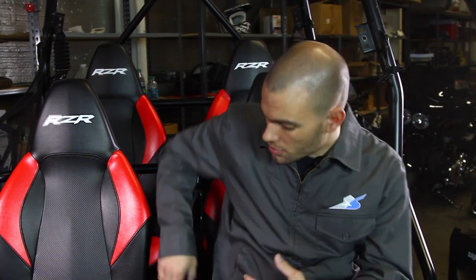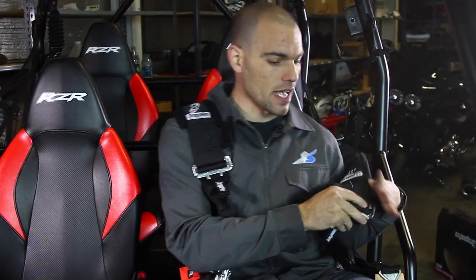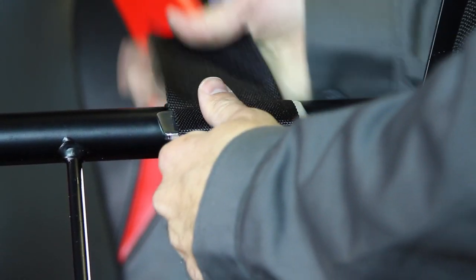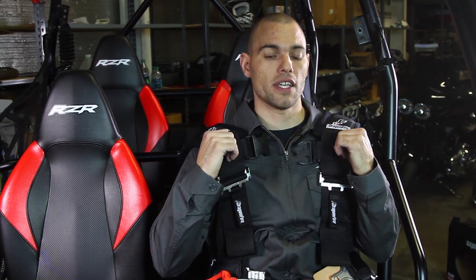Once the harnesses are installed, it's time to put on your final adjustments. You're going to want to do this from inside the cab once you've got the seat back inside, because you want it to be as secure as possible. There is some adjustment on the straps for every time you get in and out, but you want to do the majority of it right here on the back. Once that's done, make sure you double wrap them back over themselves — you can actually trim it. However, if there are going to be different drivers, keep that in mind because you might need a little bit of extra slack depending on who's riding in the vehicle.